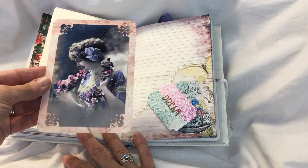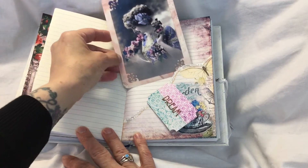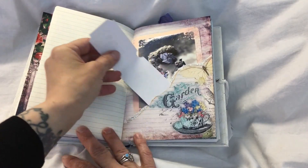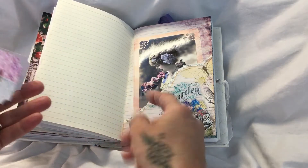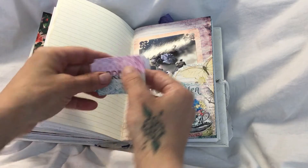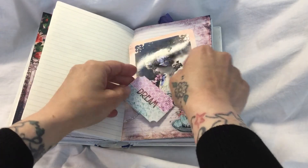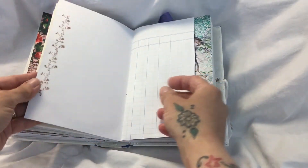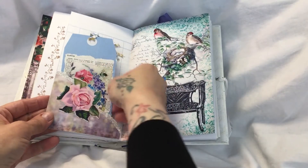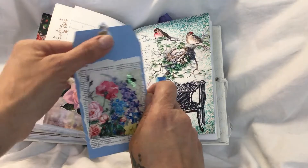And we've got birds here. So I'm planning Andrea's journal that I'm going to make her for the swap. But in the meanwhile I've got several to finish and another one to make, which I will share with you as soon as I've done them. Isn't that lovely? Notice all of the colours in these photos matching with the colours in the kit - beautiful, so clever. And then there are three tickets here, and she stamped 'Create' and 'Dream.' Every other page has got a pocket or some little extra journaling spot.